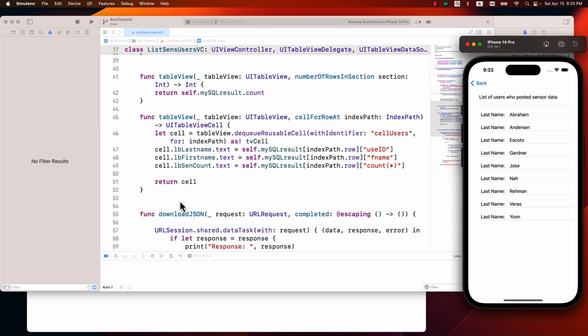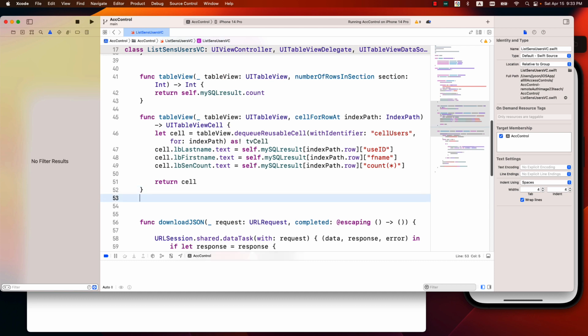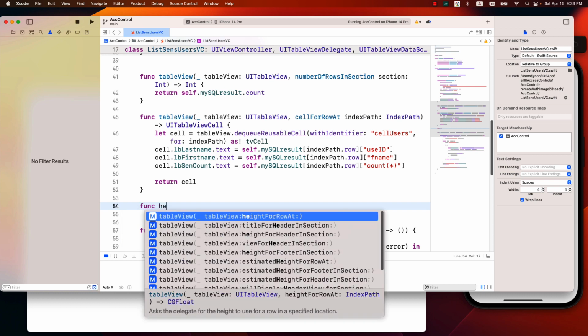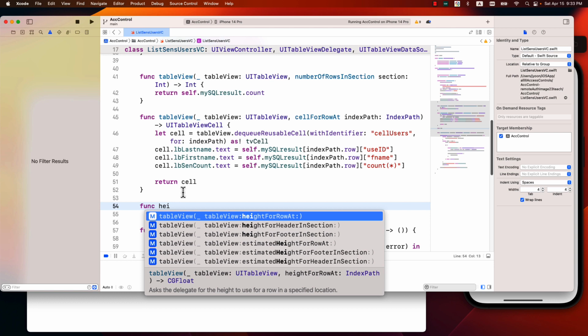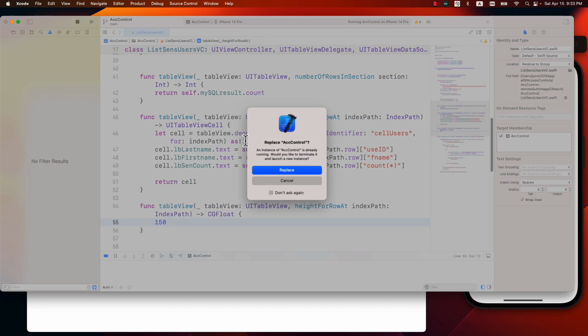The way that we can increase, we can say func and type height. Then you can see here height for row at. So simply click that. Here in the code, you can say 150. Okay. And then execute it.